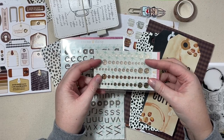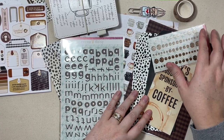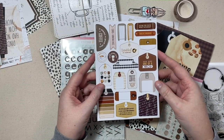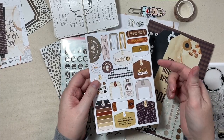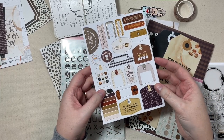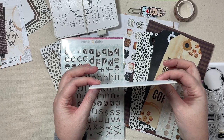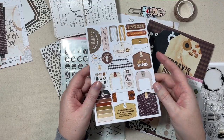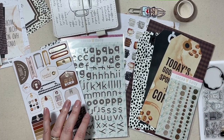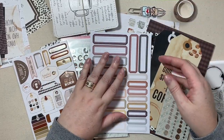We've got some enamel glitter dots. I love adding these as embellishments to my dashboards — not so much my planner pages, but just for decoration. We also have chipboard stickers, which are obviously very thick. However, if you take an exacto knife — I actually did this in a reel on my Instagram — you can peel off the top layer and then you have a regular thickness sticker instead of something that's going to bulk up your planning pages. If I use the chipboard as is, it would probably be more for a journal or memory keeping spread, but if you don't mind the bulk, you could definitely use them in your planner. We also got a sheet of these label stickers, which I think would be really nice in a memory keeping spread.